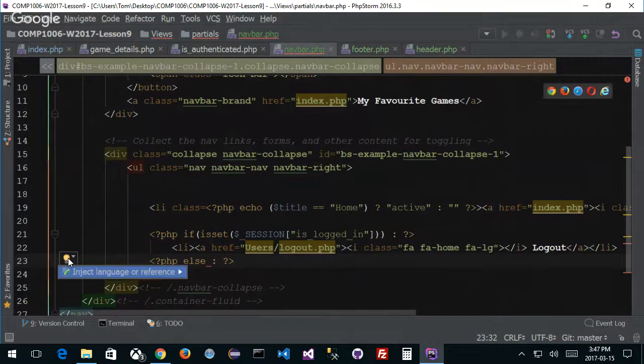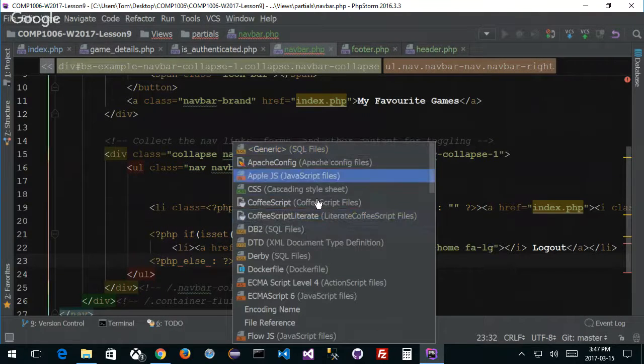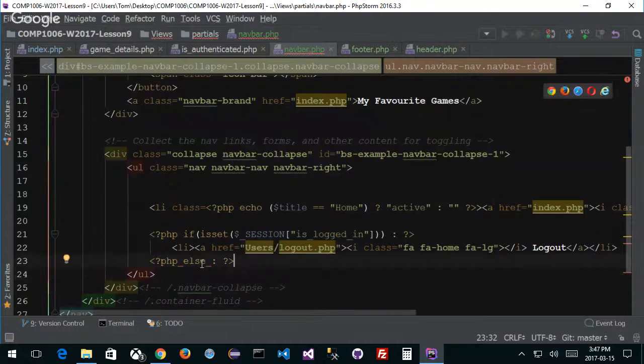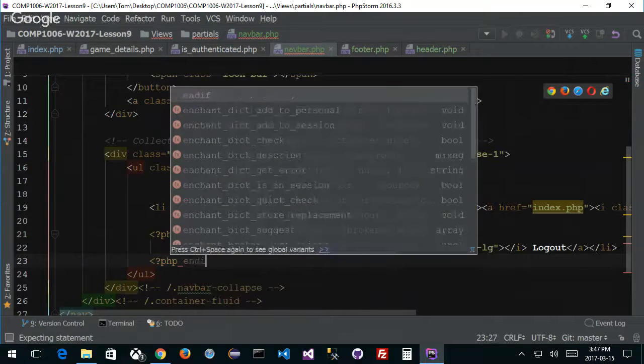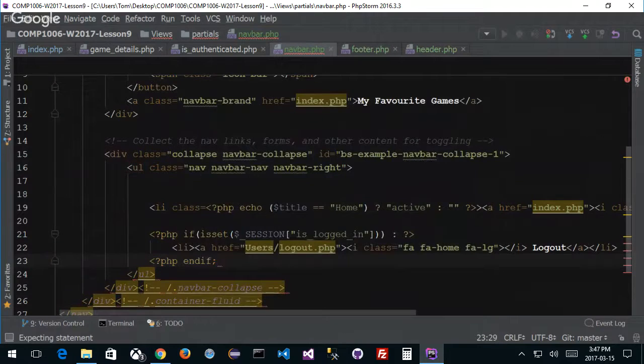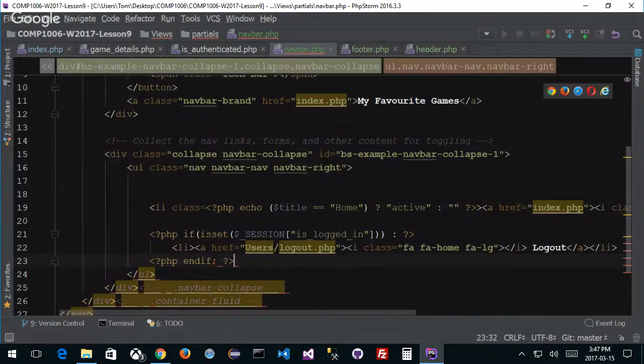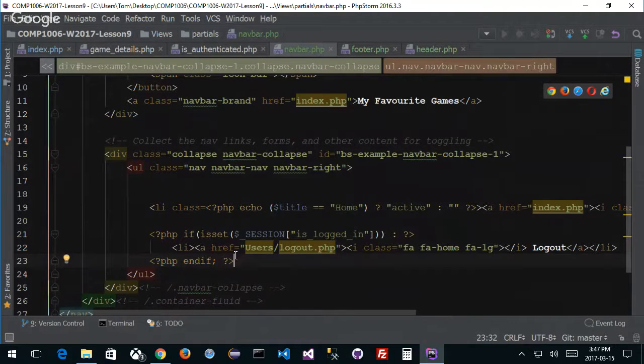And if you look at this little bar here, it says inject language or reference, right? I'm trying to do PHP, and I can't do what I want to do here. Notice that errors, expecting a statement in here. Else doesn't do it. End if, no problem, it works, right? I can do that end if kind of syntax because that works perfectly with this, right? But I have to check it again. If it's not set, then it's got to be this, right?